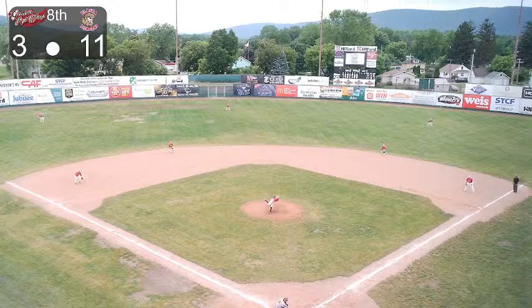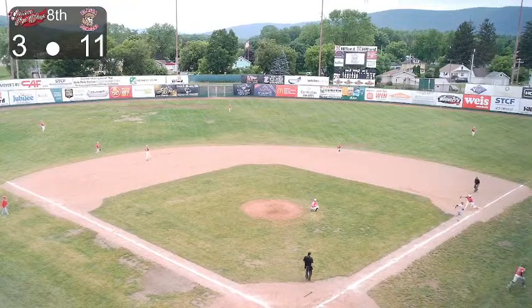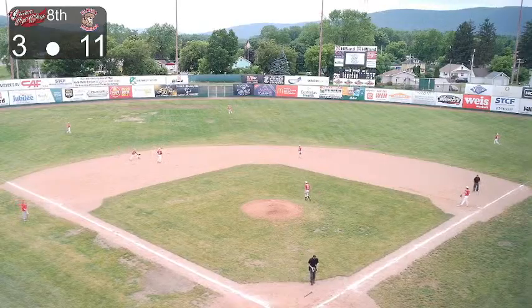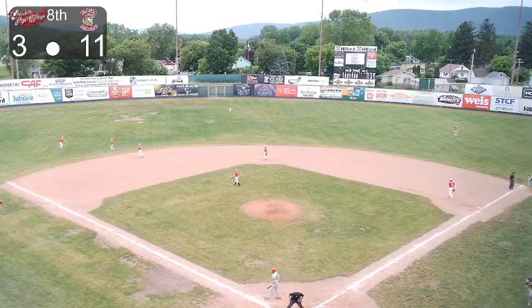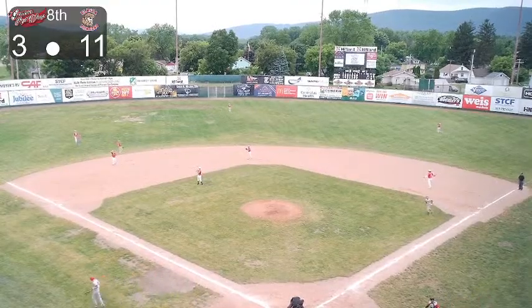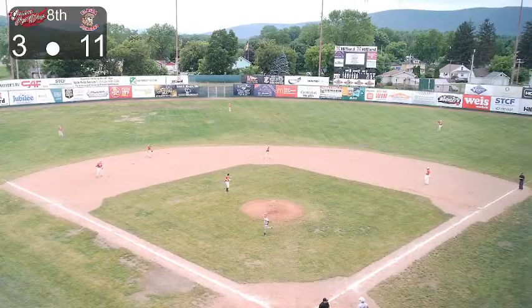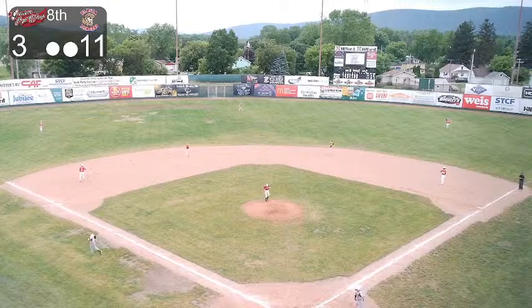Two with 1 out. Birch delivers and a ground ball deep in the hole at third. Nice snare by Simmons. Gets to his forehand, fires. Beautiful play. A forehanded snare and a spinorama by Simmons deep in the hole at third, as he retires Barron for out number 2. What a play by the Pios third baseman. Sets up 2 outs and the base is empty.